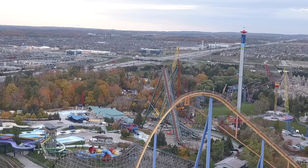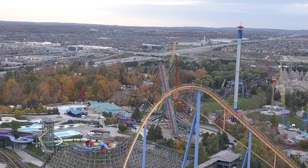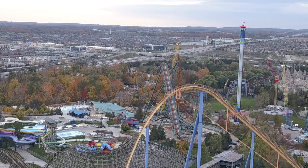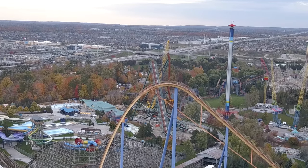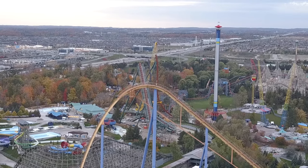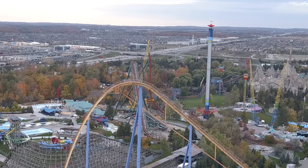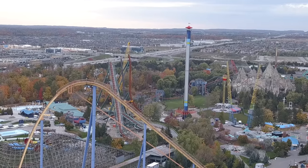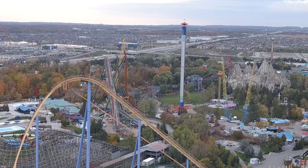So it looks absolutely stunning, and just to get that angle and the shot of it being essentially the same height as Behemoth was absolutely insane, and you can now see that this thing has gained height on Windseeker. So for anyone that was in person, or if you're driving on the highways or the roads around the park, it actually looks very tiny, because Windseeker is just this massive tower, and the B&M track, despite how massive it is as well, next to the tower just looks so tiny. It almost looks like a toothpick when you're far away on the roads, standing up tall next to Windseeker. So in person, it looks a lot larger.